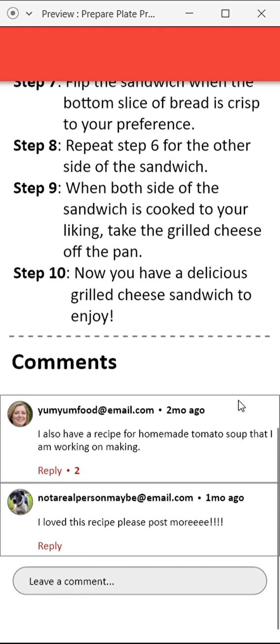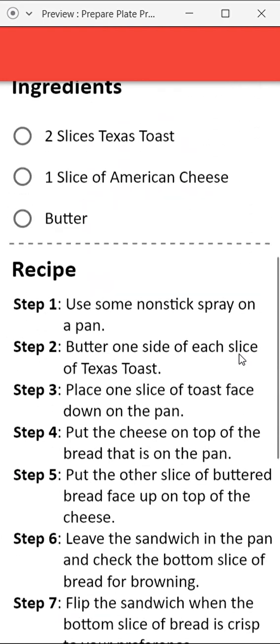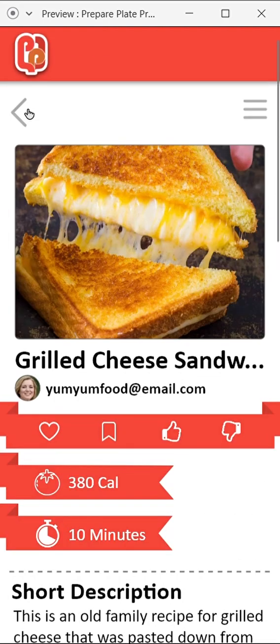Hey, I was experimenting with this and found that if you did X, you would get a better result. They can also leave their feedback. Hey, this recipe was great, I love this, you should do more of this, or whatnot. Just whatever the user wants to leave there. It's a good way for the user to communicate with anyone else seeing this, as well as the person who posted this. So we're going to go back up here.